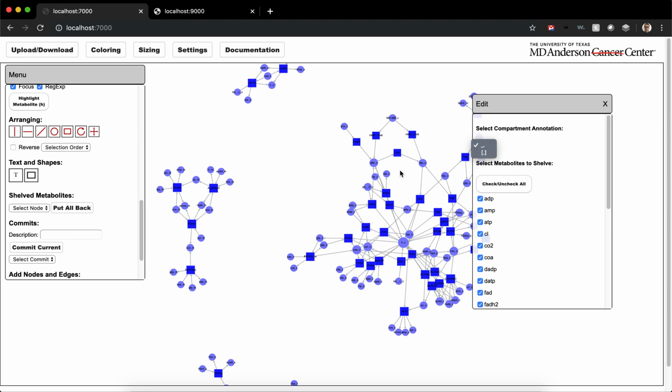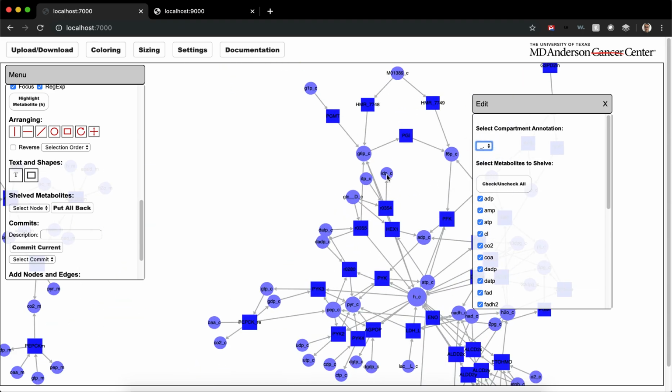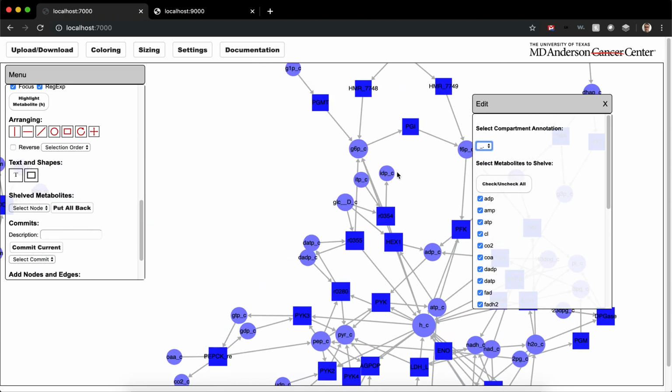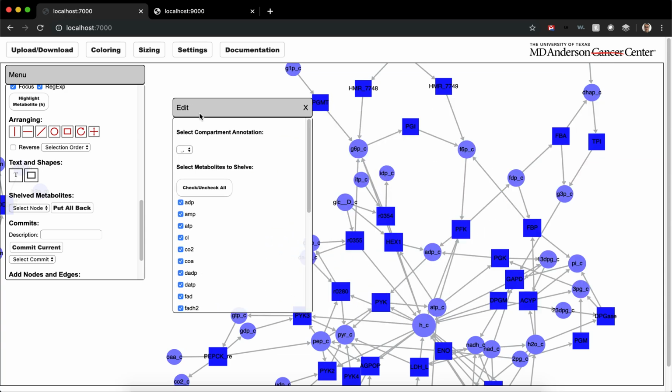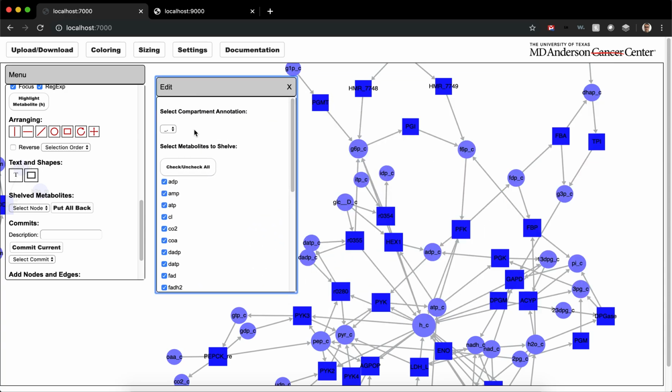So this underscore dot means we have this type of compartment selection definition, or some of them also have these square brackets. If there are other formats that you want implemented, please reach out to us through our GitHub page, and we can implement that. So we matched the compartment annotation in this model.